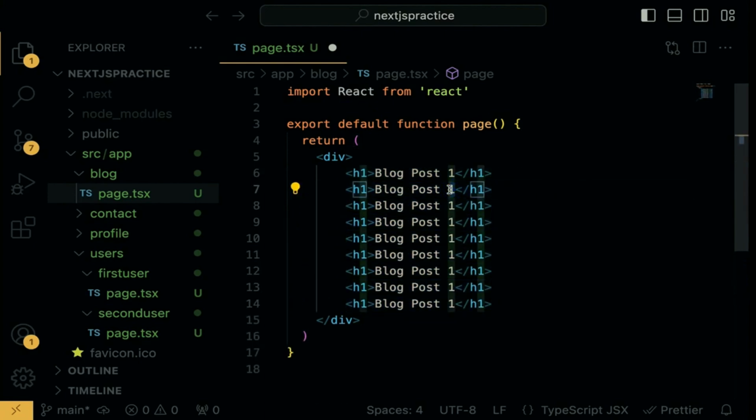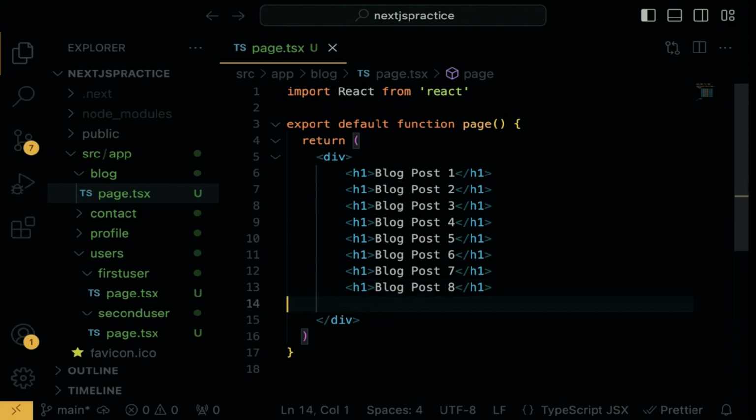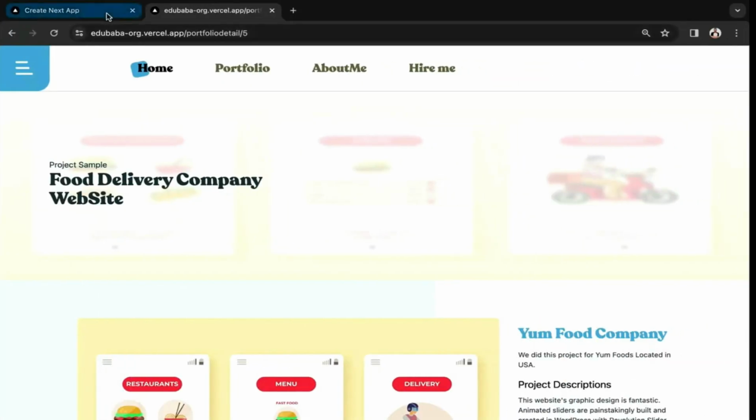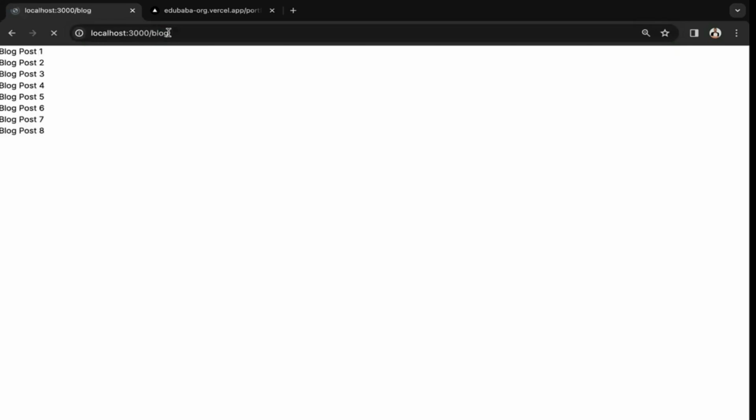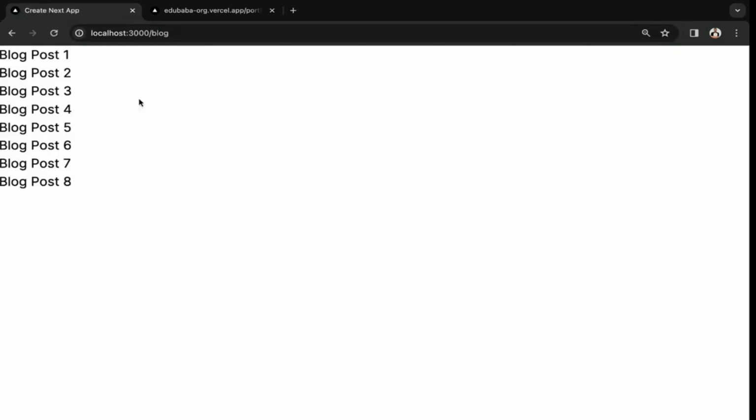Then change here to blog post 2, 3, 5, 6, 7. When you save the project, go back to the browser and let's see what we have. Okay, we have to navigate to the demo app. And I'm going to do /blog. Take a look. Now we have been able to render the blog post on the browser. So the next in line is to click on any of the items and then pass it down to a new page. And that exactly is where the dynamic routing comes in.